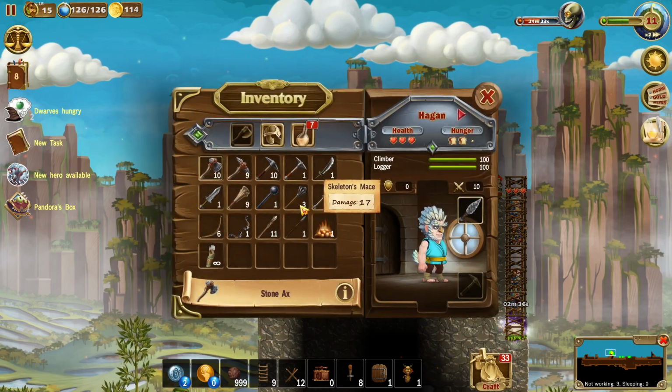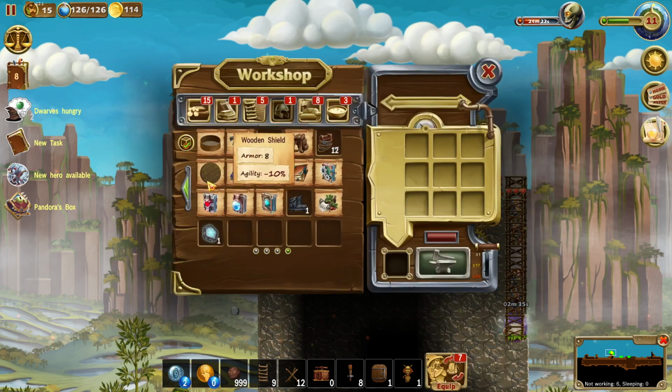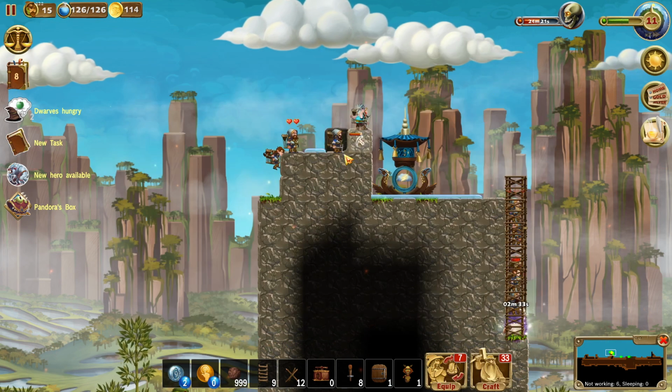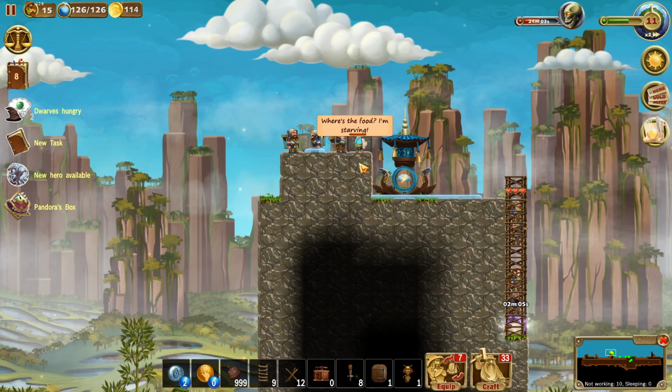There he is, he's digging right there. That's his inventory space, so he can have a pickaxe and an axe. And I've got to make him an axe. And they're pretty good, they're useful.